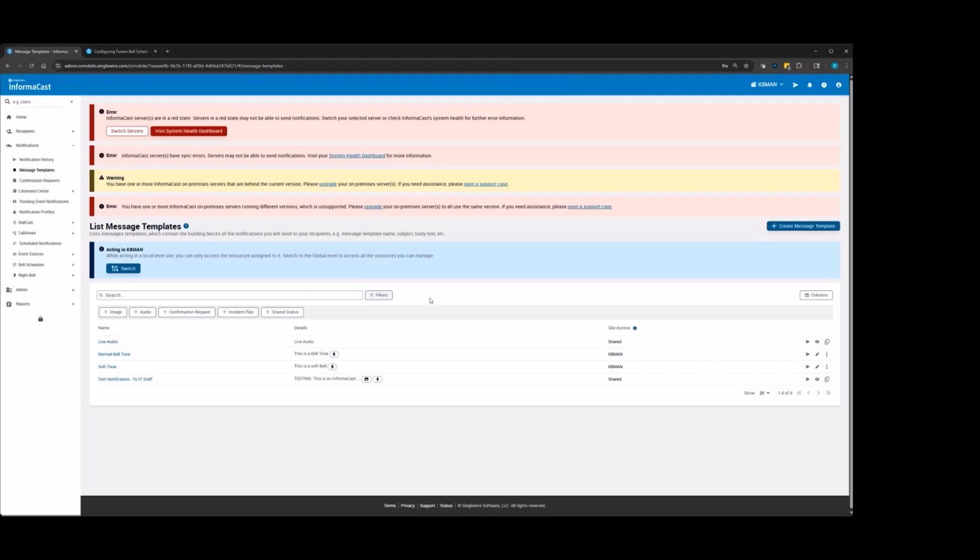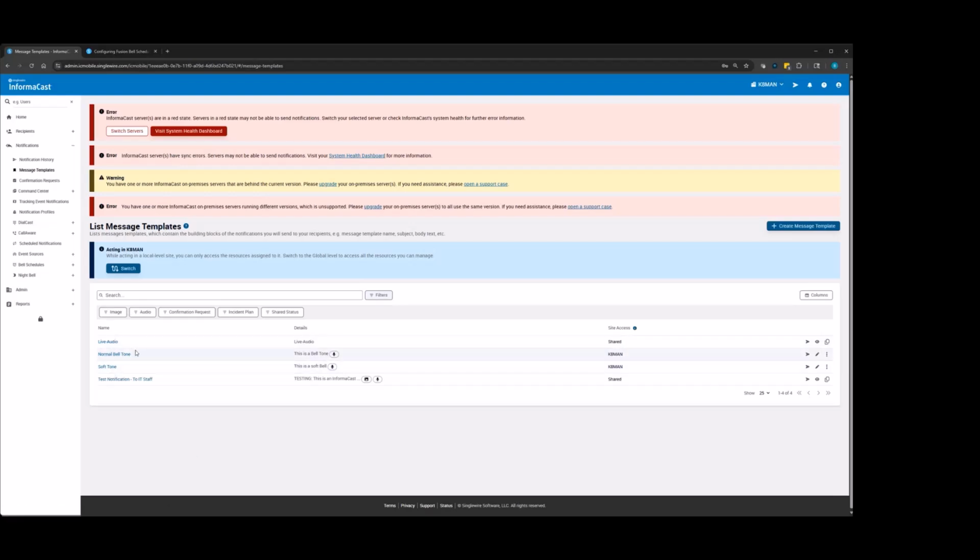For the administrators at the district level, I will note that if you're creating specific stuff for the campus, you really need to make sure you're in the campus. You will note that it says right here site access, whether it's campus specific or shared across the district. For instance, the live audio broadcast is going to be one setup shared across all the campuses. It's managed from a district level. The K8 Mansfield bell tones are on the K8 Mansfield level.